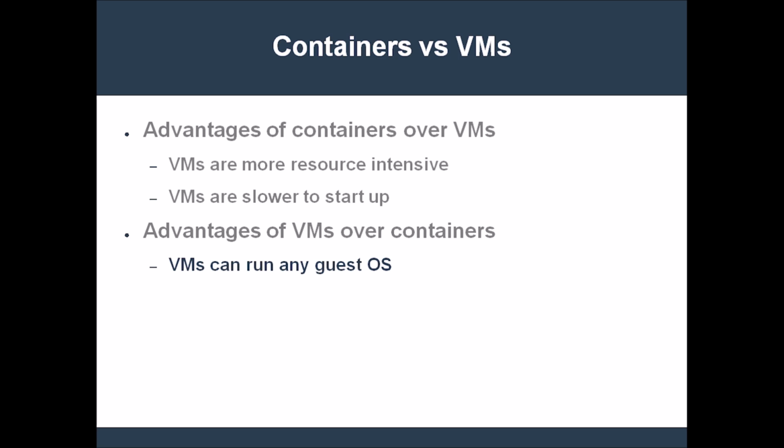Another way in which VMs outshine containers is that VMs provide better isolation. Here's why. A compromised process in a VM has to bypass the guest OS and the hypervisor before it can attempt to do malicious things to the host machine. On the other hand, a hacked container process only needs to take advantage of a Linux kernel vulnerability to gain control of the host. That's a consequence of the fact that a container shares the same kernel with the host OS.